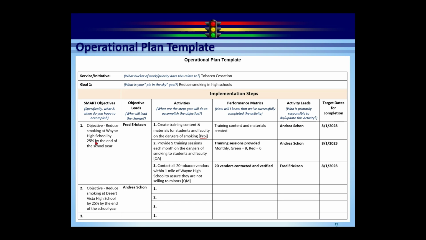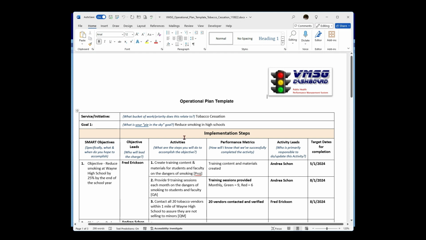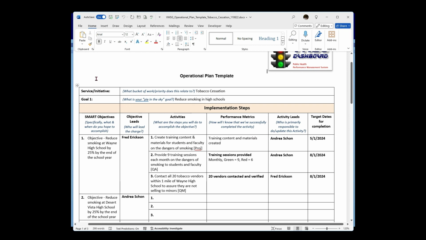One of the other nice benefits of this is I can take and put this plan in the system. I'm going to basically copy and paste it in there. And you don't have to sit and watch me type for the next half hour here. So I'm going to go to the live template here. And here it is. This template, by the way, is just a Word document with a bunch of tables in it. And you can take and repeat any page. So if I want to add additional services or initiatives, I can copy and paste a whole new page in there and just continue to create the plan.